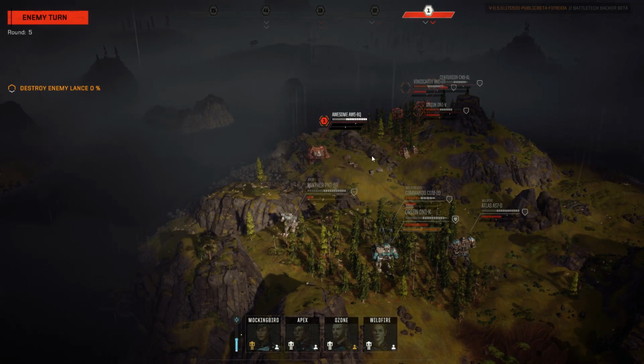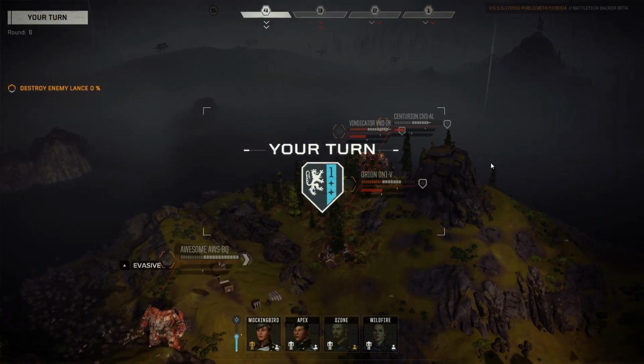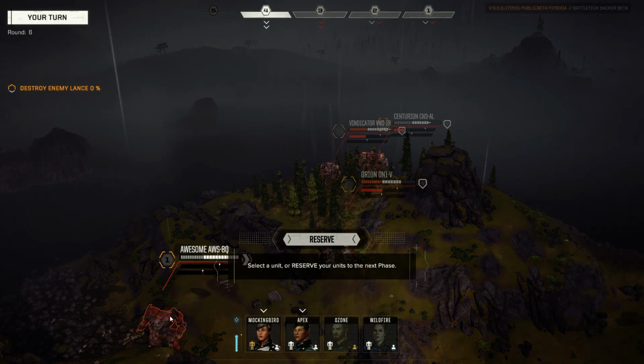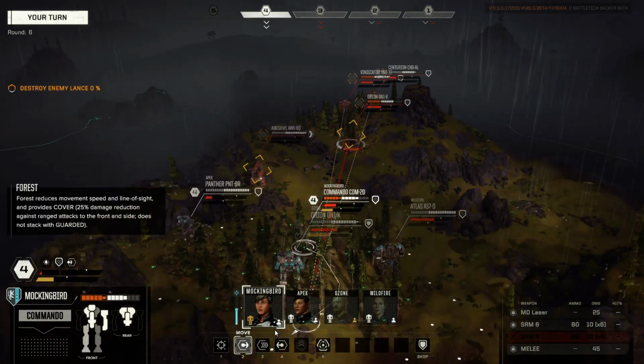So the Awesome's going to go here. The Awesome has 3 PPCs. Huge heat generator. Oh, he's got evasive. Now that is interesting. So we got a couple of different options here. If we want to start focus firing on the Awesome, and honestly knocking a couple of his PPCs out, like knocking off one of his arms before the action starts, would be heavily valuable.